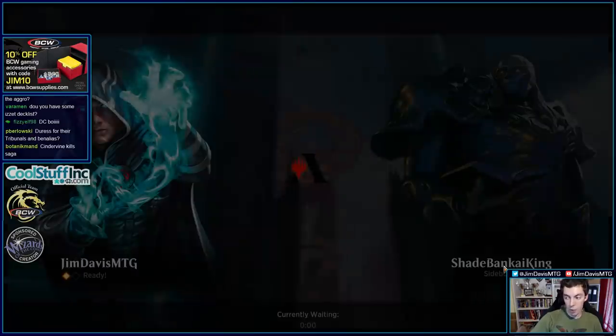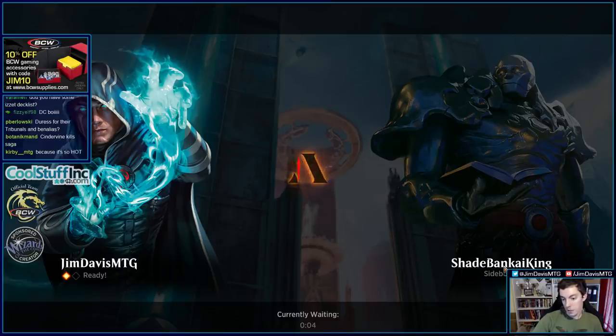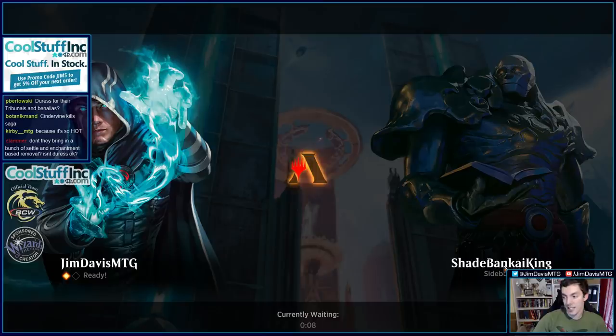No, Fountain is not what you want here. Fountain is only for Lava Spikes. Duress, no. Cindervines is okay, but killing a Saga is not good. They already have a 2-2. Like, it's just a bad 2-for-1.